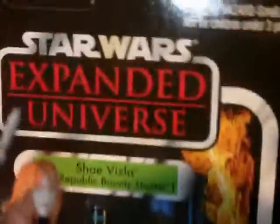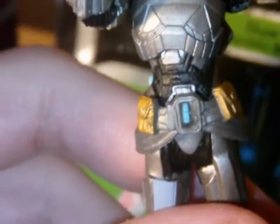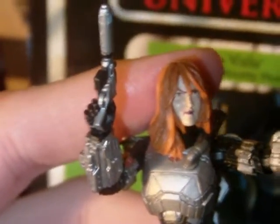That's enough about the packaging. Now, look at this figure. She is amazing. Hasbro did an unbelievable job — so many little details. This is one of those figures where even if you're not into the Expanded Universe, even if you're more of an original trilogy collector, this is gonna be a figure everyone is gonna want to pick up. It's just so cool. It's like Bastila Shan — it's one of those characters you just have to have. It's too cool to not have. There are some people that aren't into the Clone Wars — older fans that are just into the original trilogy — but they still wanted to pick up Savage Opress. It was just too good of a figure.